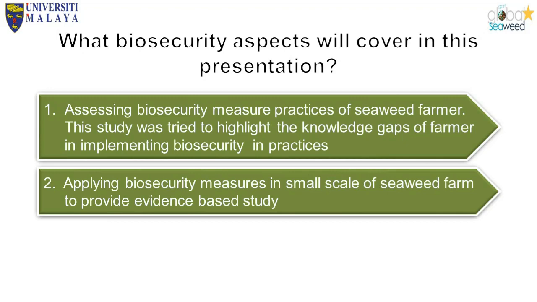So what biosecurity aspects will be covered in this presentation? First, this presentation will cover on-farm biosecurity, including assessing biosecurity measure practices by seaweed farmers, and this study tries to highlight the knowledge gap of farmers in implementing biosecurity in practice. This presentation also includes observation of applying biosecurity measures in a small scale seaweed farm to provide an evidence-based study.